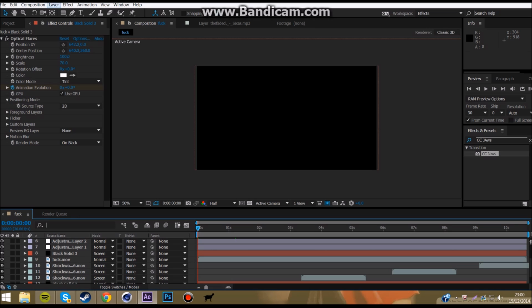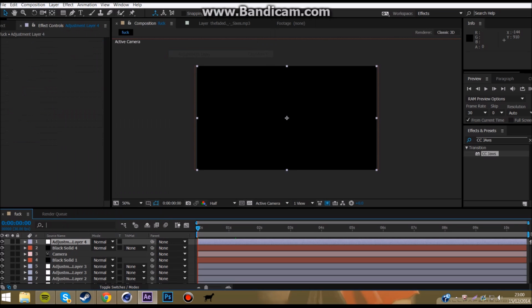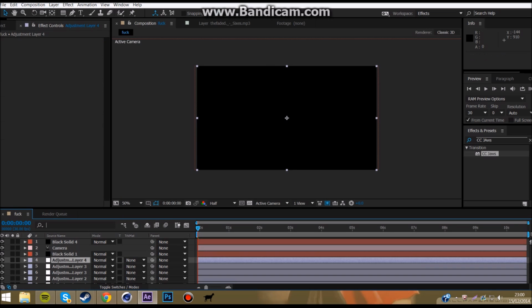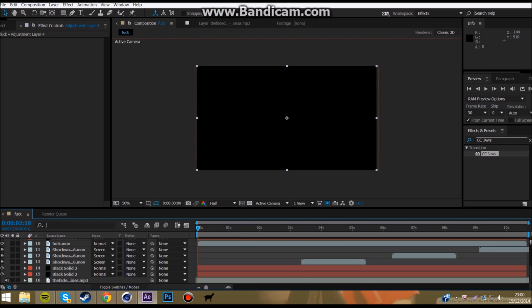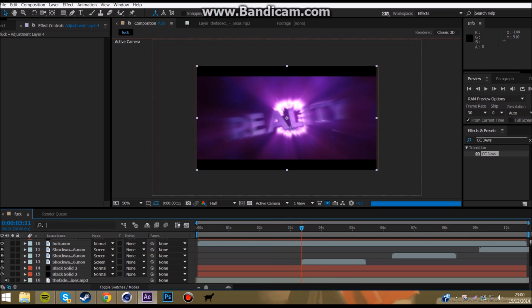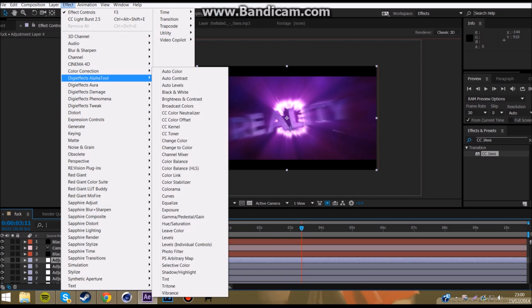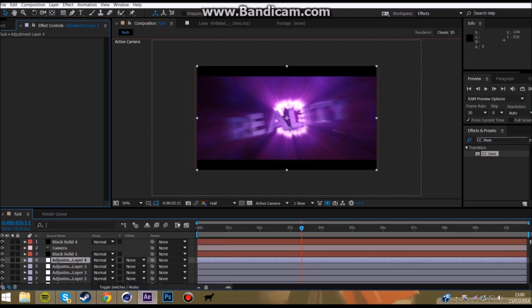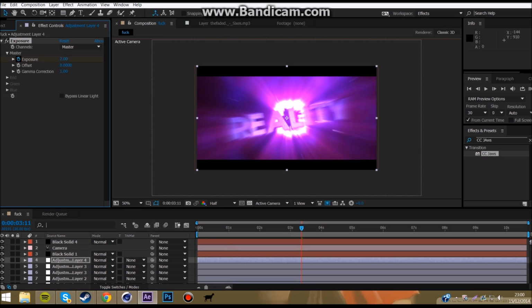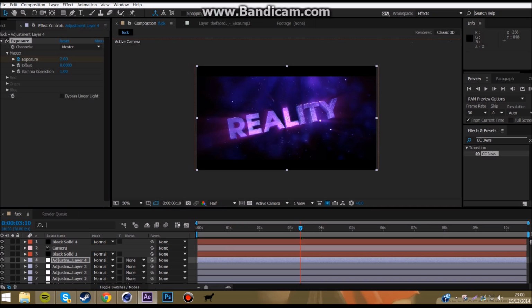And before we pre-render this, we can make a new adjustment layer. And go find the color correction, and we will go find the exposure. And see if we put it at 2, it lights it really up. And we want that to happen.